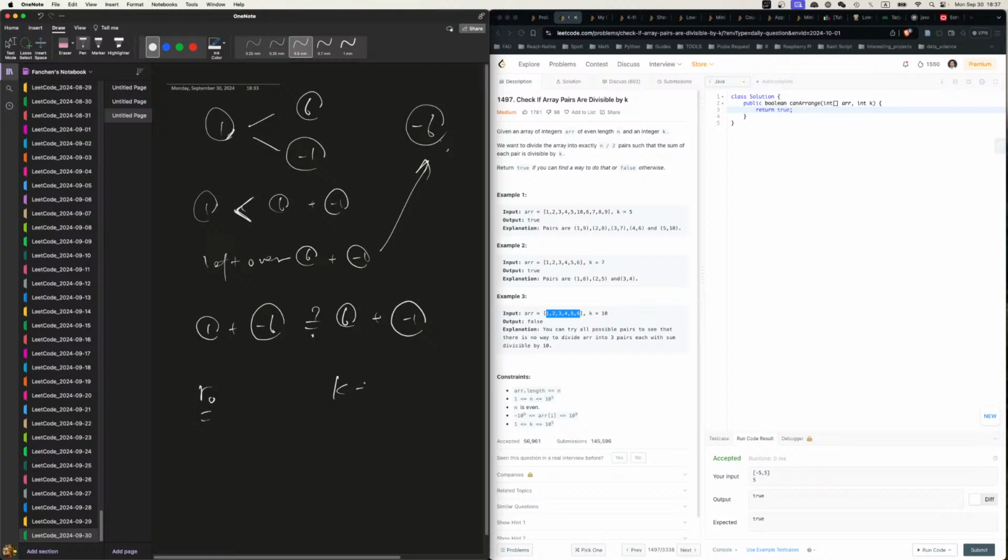Well, it doesn't matter if it's positive or negative. We'll set r to be positive, and then this will be k minus r, right? Then if we have a negative r, we have r minus k, right? So we have this, and then we go to the counter and see if the sum of the counts of this is equal to the sum of counts of this. If it is, we say good, then we remove all of them if they exist in the counter. Then we move on to the next one.